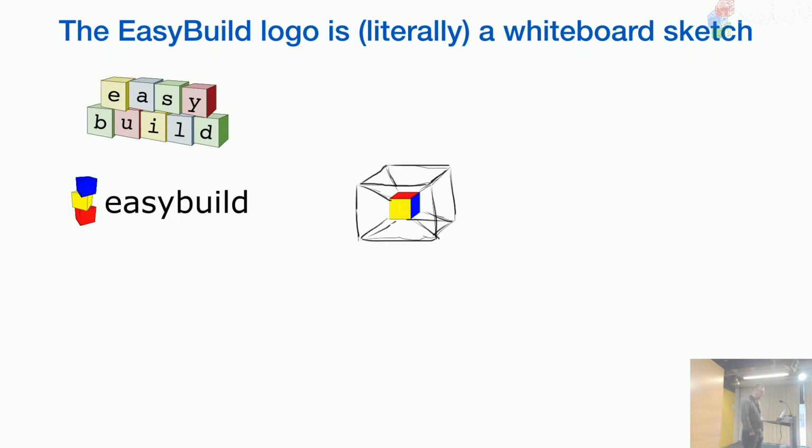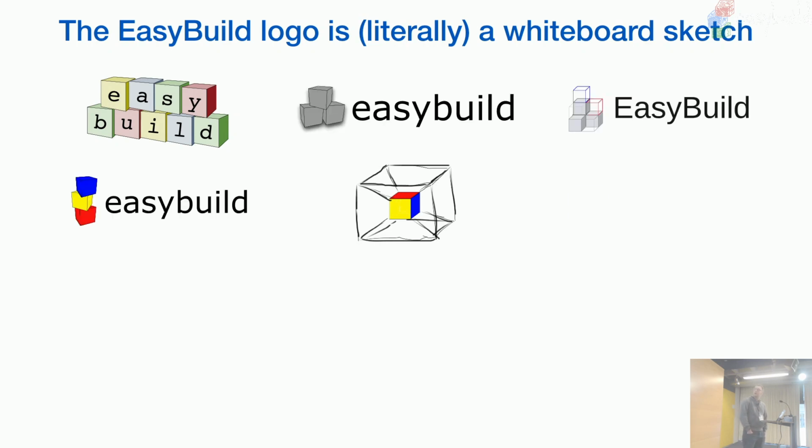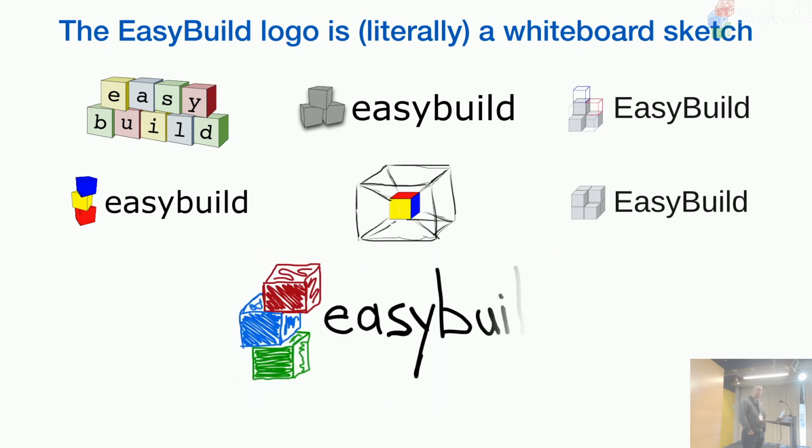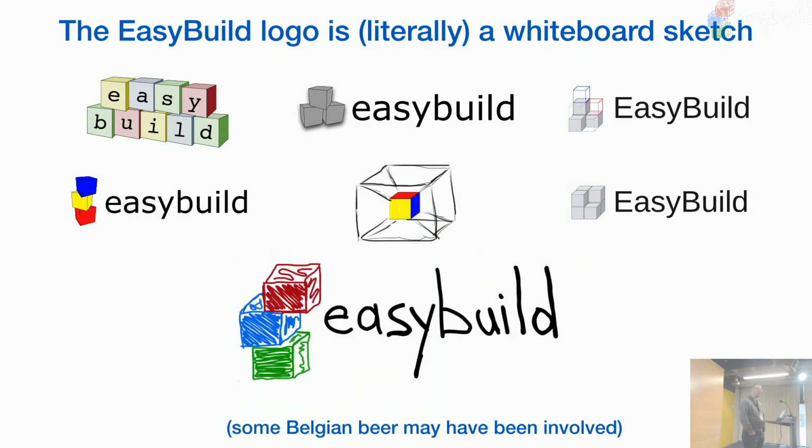The EasyBuild logo we have, which I'm sure you've seen around: when we made it public, we wanted to have a nice logo. We had these blocks and easy and like stacking stuff like kids do. I made a bit of one, but I'm not a logo designer, you can tell, right? It's not very good. And some afternoon we had a whiteboard in our office and we started scribbling something on the whiteboard. It should look something like this. It's an actual picture of what we had on the whiteboard. And then somebody took the picture, traced it over, so we had a vector image of the logo, and that's been the logo ever since.